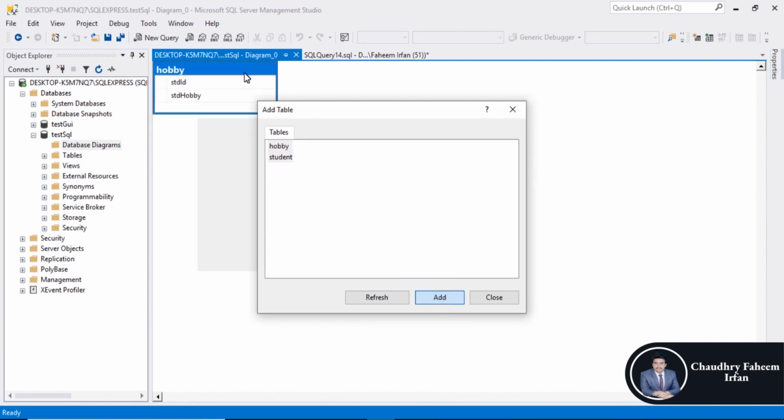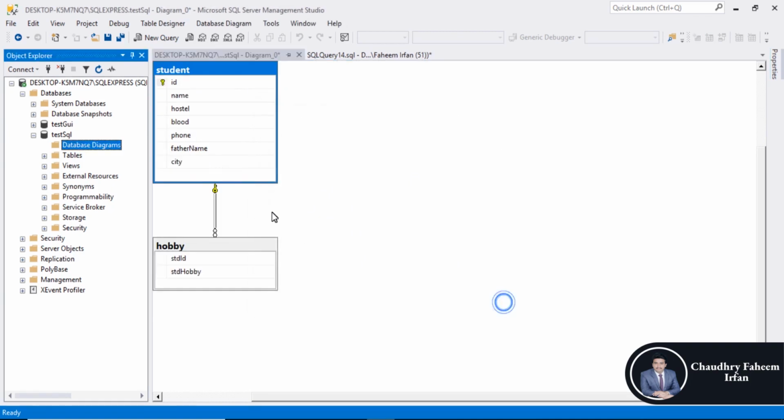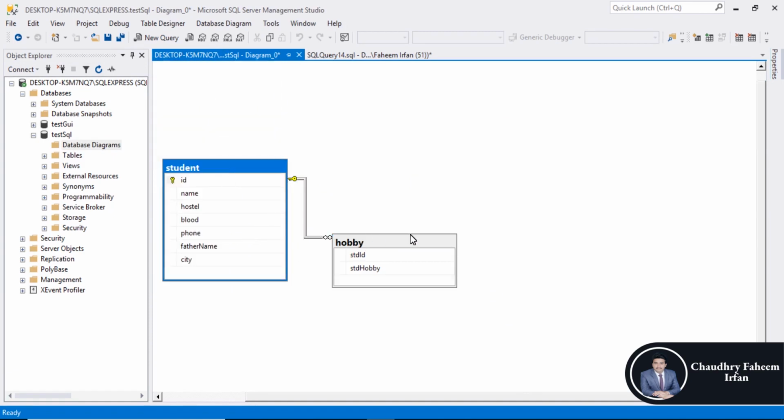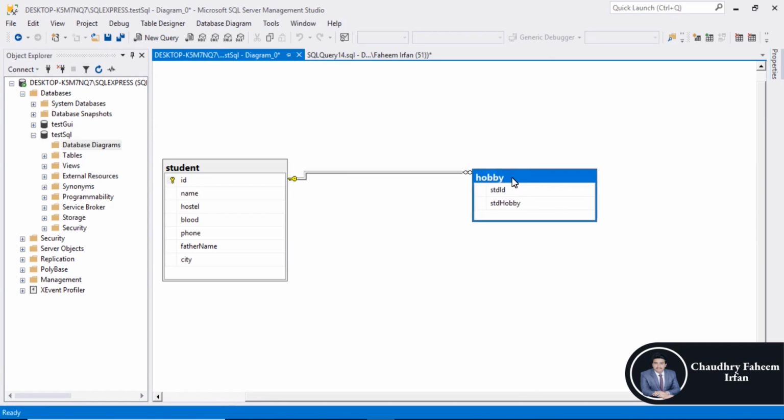Add both. Close it and look at here. It represents the foreign key relation with hobby. So foreign key created successfully.